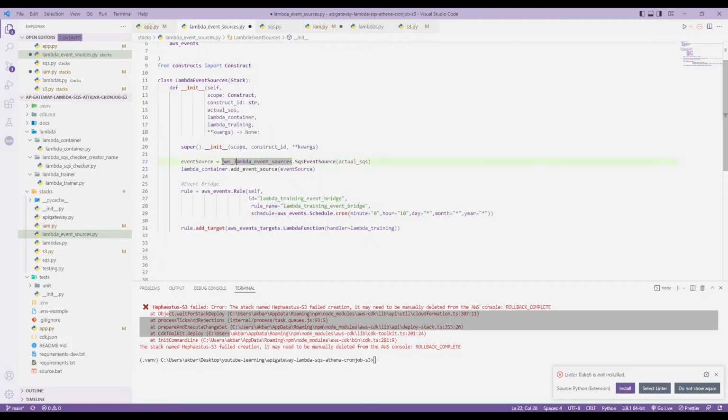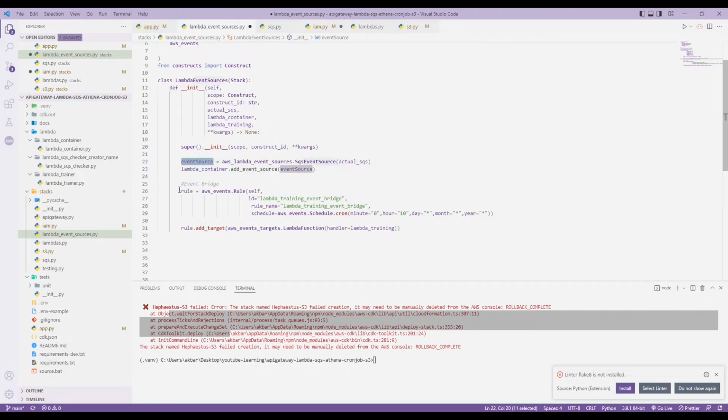The first thing that we do is we call the AWS Lambda event sources construct, and we call the SQS event source, and we pass in the actual SQS resource that we created. After doing so, we call the Lambda container, which is the actual Lambda function that we created, and we call the add event source function, and we pass the event source that we created right here.